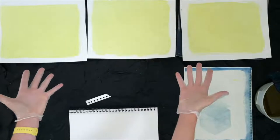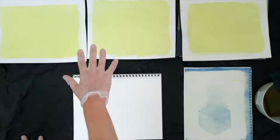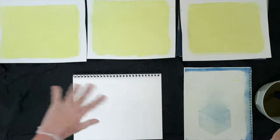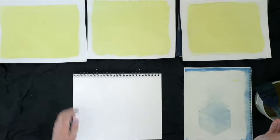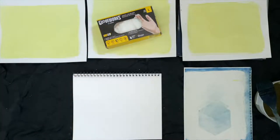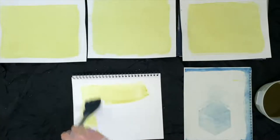You may notice there is light in this room. In fact, technically you may not notice that because we take that for granted. If we're seeing things, there must be light. But the fact that there's light in this room means these are all slightly exposing to the sun right now, all of these pages. It's going to be a minimal amount of exposure. It's not going to do much. In fact, most indoor kind of light diffused exposures that cyanotype papers will get probably won't register on the finished cyanotype. But if I left them in here for several hours and I put, for example, this box on one of them, we would probably see some light blue on the finished cyanotype here, with that being the unexposed part, just because it had enough ambient light to absorb and undergo a chemical change.